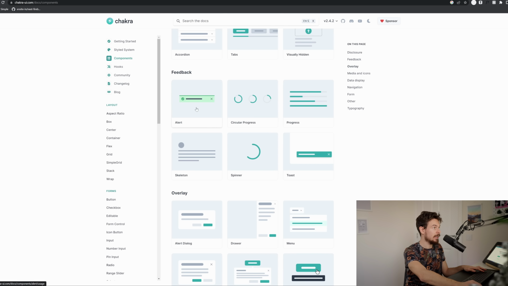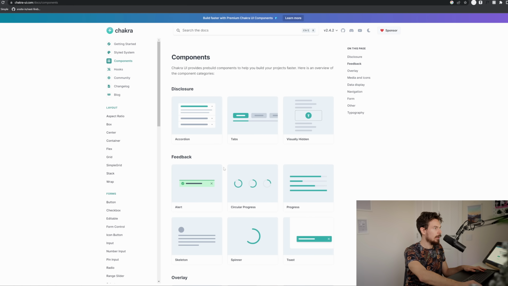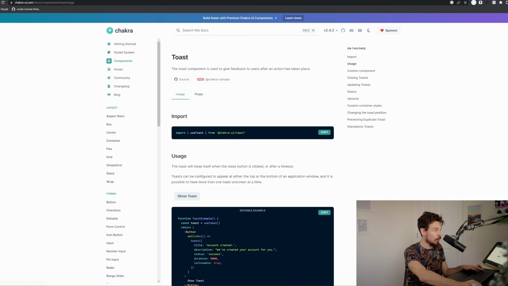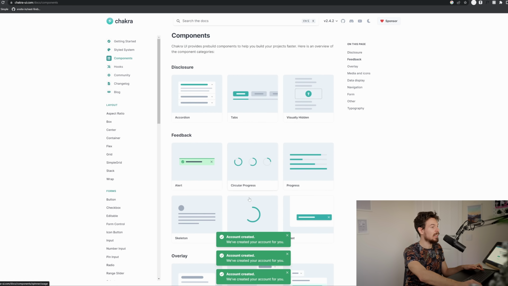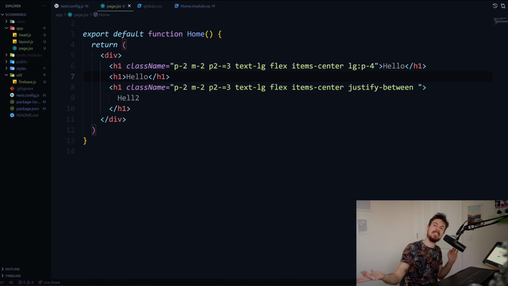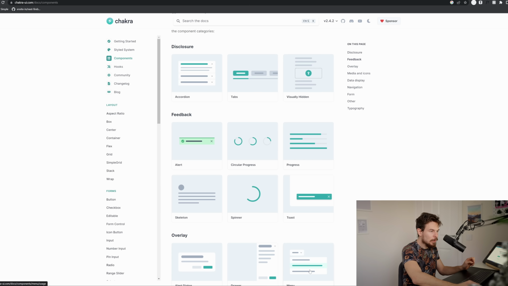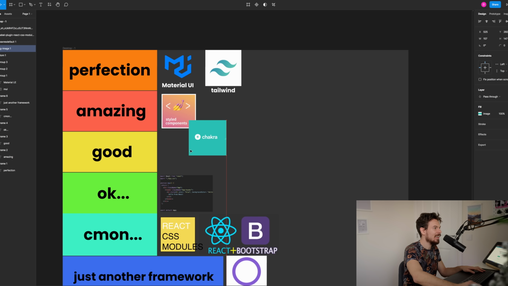For that reason, see, like if we have alerts as well. Let's see what else. They have toasts included as well. Look at that, boof, boof. So that's really clean. So for that reason, I'm gonna rate it quite high. But I guess this is also kind of preference, which system you like more, the way it's being written more. I'm not a huge fan of it, but I still think it's quite good. So that's exactly where I'm gonna place it, and good.